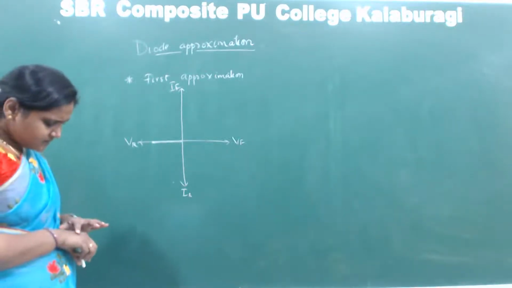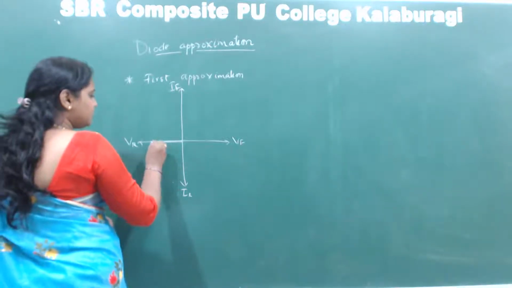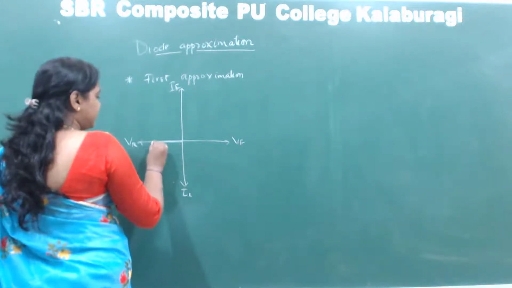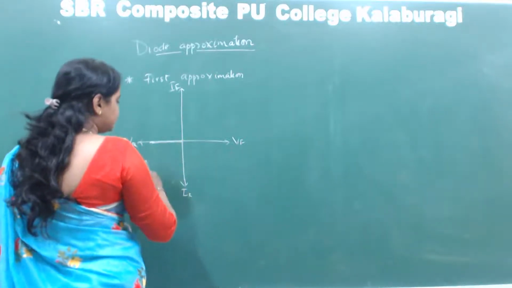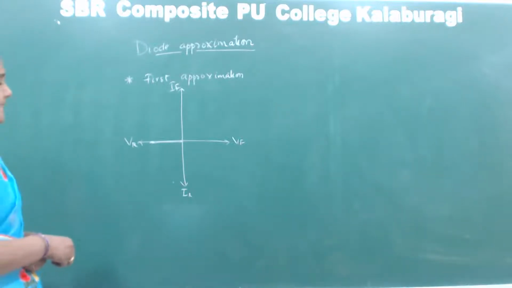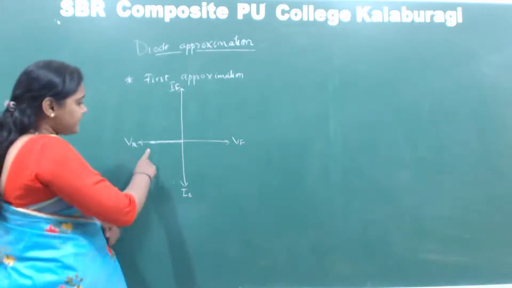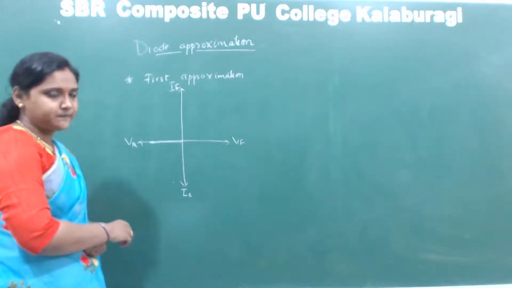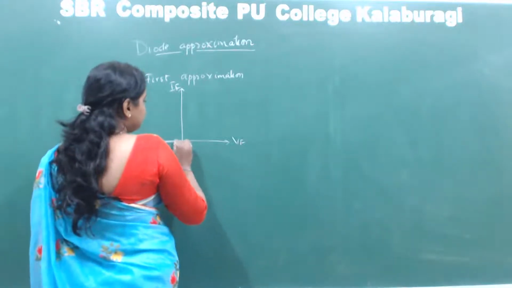We are considering the ideal case, and in the ideal case, we consider that it does not conduct at all. For whatever voltage applied, however high the voltage applied, it will not result in any current. So it is not showing any current. And this will remain the same for all the approximations. That's why I have told this one first. Clear? Okay.